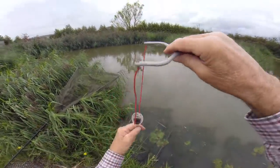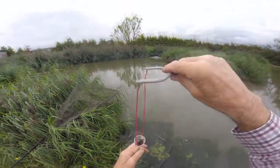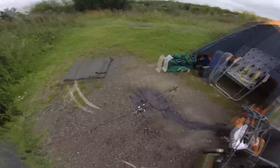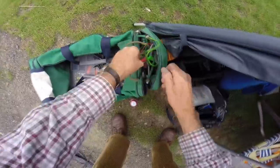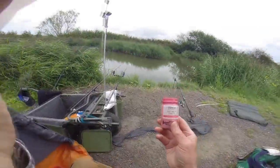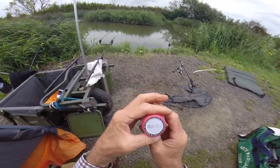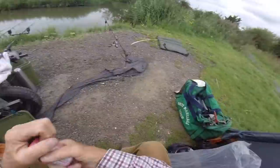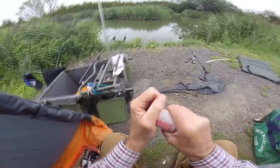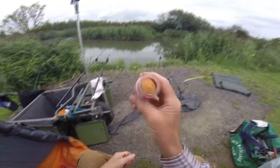In my box is this. I've got a variety of catapults in there. I won't be putting it on my sandwiches, boys. Salmon paste. Best before 1853. Right, let's open this up, because that surely can be mixed in that ground bait.